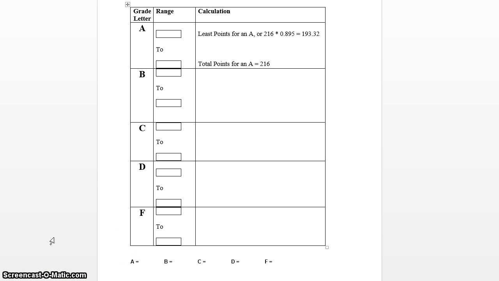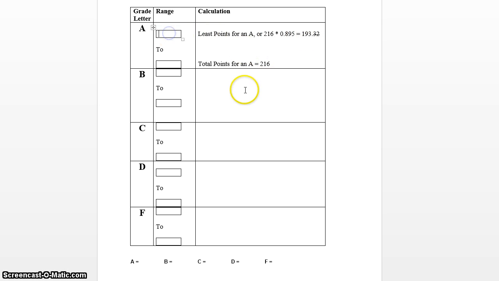Actually, guys, I want to give you the satisfaction of seeing this range completed. We just did the work for it, and this one's pretty clear. I don't need to round this 193 up to 194. That means that you guys can squeak by with 193 points, even though, if we're really precise, you should really earn 193.32. That is, you should earn 193 and almost a third of another point in order to get an A in my class. But I'm going to be nice, and I'm not going to worry about that .32. I'm going to round it down to a flat 193.